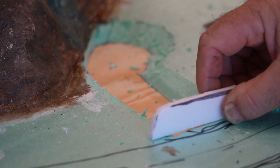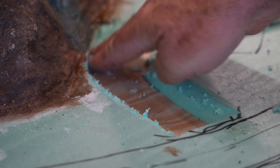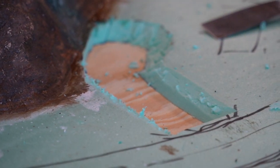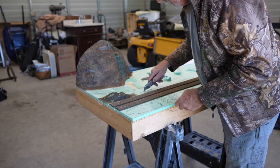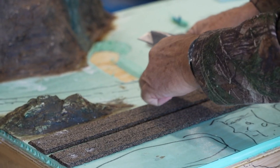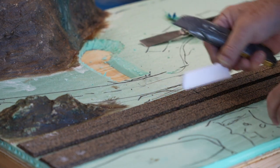So let's do this. See, now we've got that going. So I could take my Sculptamold, a little easy, just to make a nice bottom here. Might work on that some. And I've got little pebbles I picked up at the place where I buy dirt. And I was watching this video. I don't like the color because they're orangey. I can paint them gray. Person, what do we call it? Spectator that comes to our show. Say, look at that. They put a little creek right in between. Maybe. We'll see what that does.